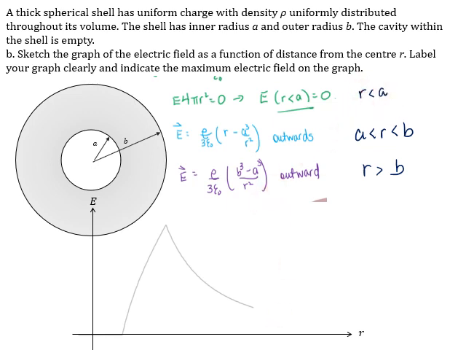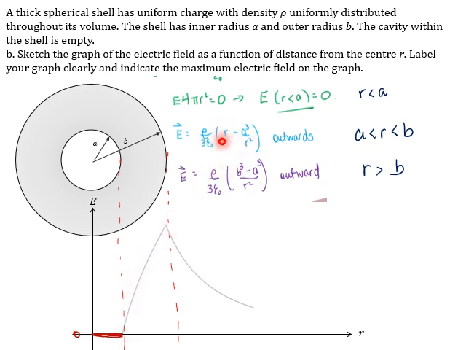So for r less than a, let's just drop a line down from our sphere. We know that the electric field is 0. That bit's easy to fill in. So it's just a line where E equals 0. So that's at the beginning here. For r between a and b, that's in the solid part of the insulator, it increases from 0 to some maximum value. So it starts and it goes up.